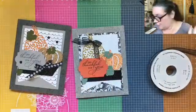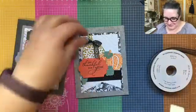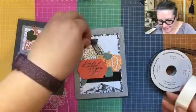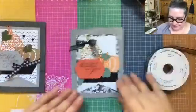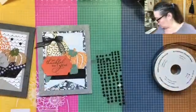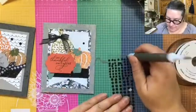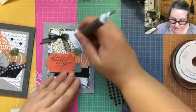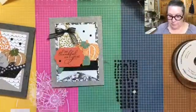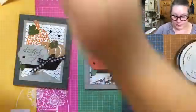Look at us. We're changing up the whole design, and that's okay. Hi, Kathy. It kind of brings that black color up to the top as well. Oh, pretty. Okay, and my last step was to add on some of these black dots. I'm going to put one here, got my take your pick tool, which makes it so much simpler, and one over there, making my little triangle. All right, and our card is complete.